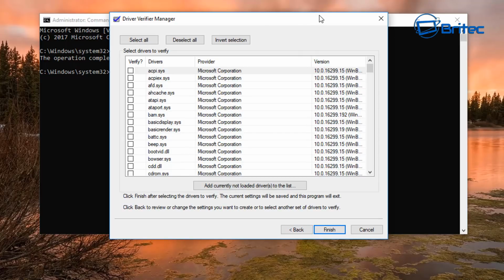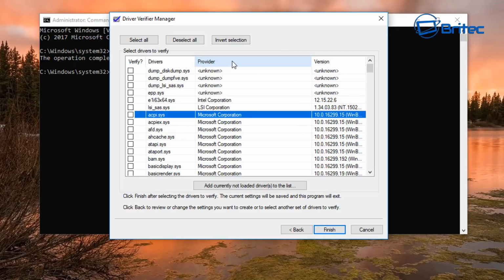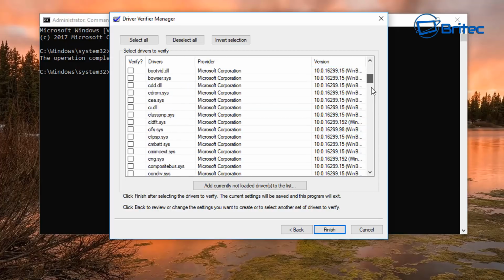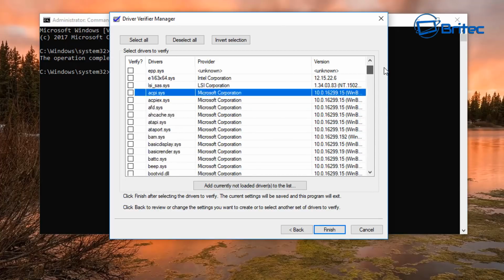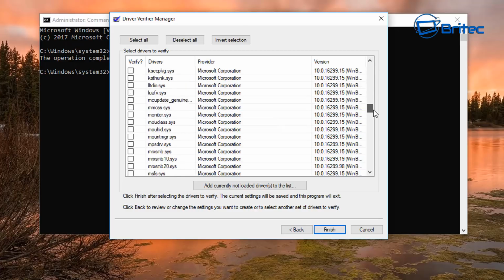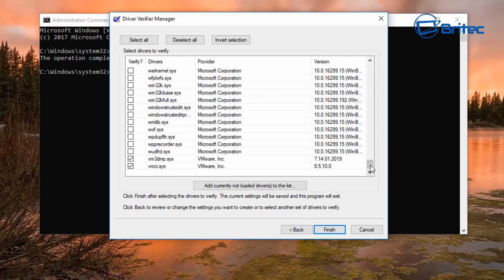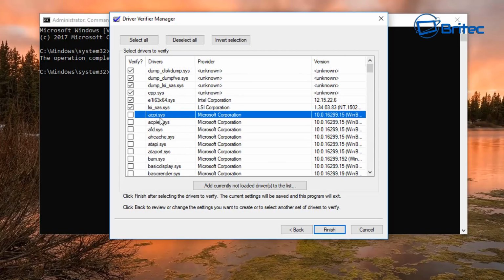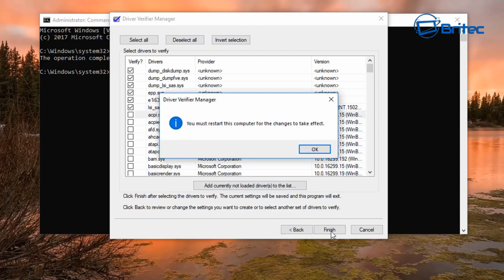And up the top here, you're looking for provider here. Now, if we click on the provider tab up here, this will section them all out. And you can see we don't want all the Microsoft stuff here. What we want to do here is select any third-party ones here. And you can see these here. Just select all the third-party ones from here as well. Now, yours may be a much more extensive list because this is a VMware. So I'm just going to check these non-Microsoft ones here. Okay, so make sure you check right through these and select all of those, and once you've got all those selected, you can then click on finish, and what that will do is it will ask you to do a reboot of your system.